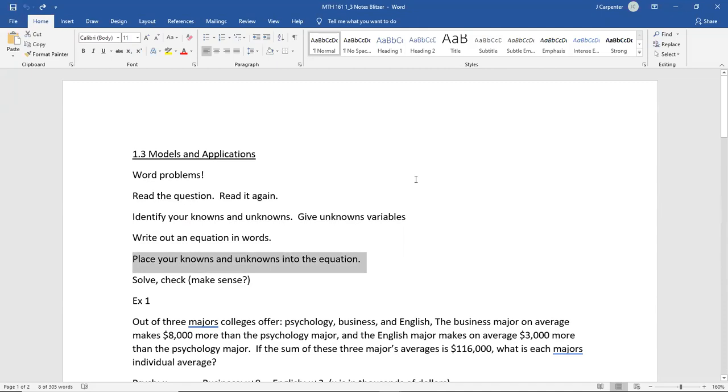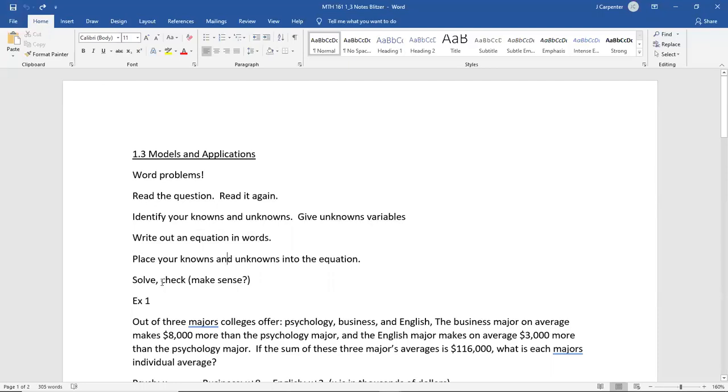So if you have a word that was one of your unknowns, then you throw your X in. If you have something that was all numbers, you put the numbers in. Once you have your equation in numbers and X's, then you solve it. At this point, they should all be on the level of what we've seen in the last section. And I'll admit, I believe all of the examples in 1.3 are linear equations, not rational equations. So they should be of the easier type.